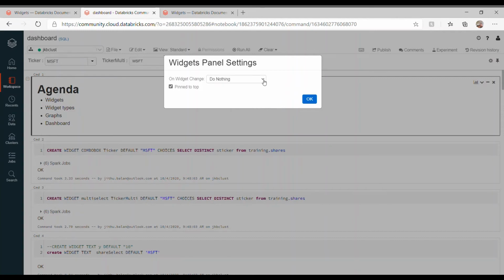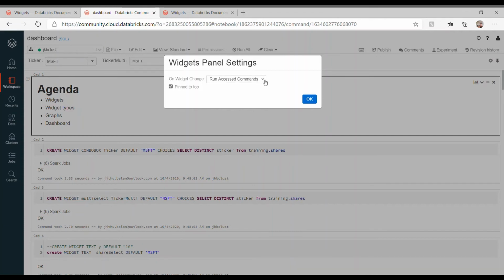When you give run accessed commands, once you change the value, you need to manually run that particular query to get the effect on that query's results. You need to refresh that particular cell separately.